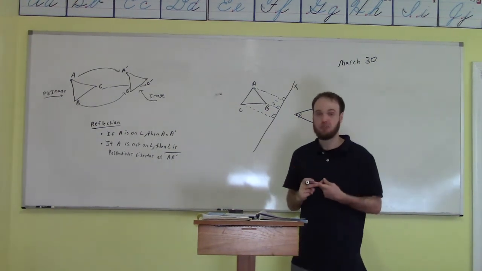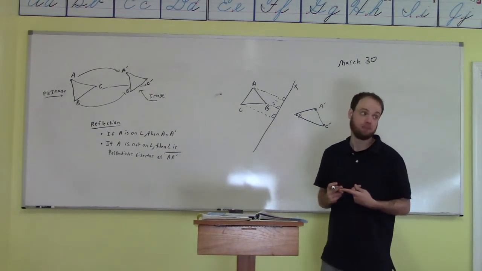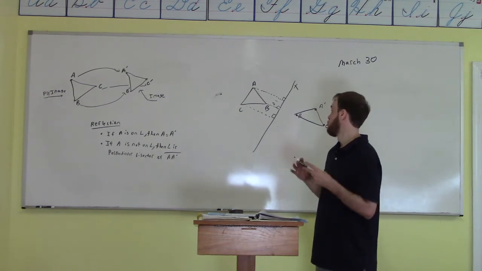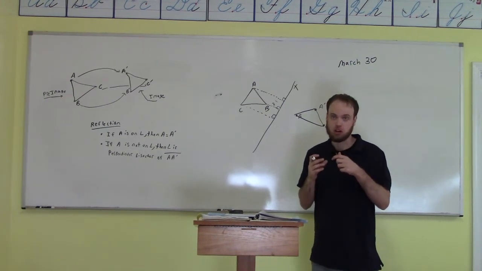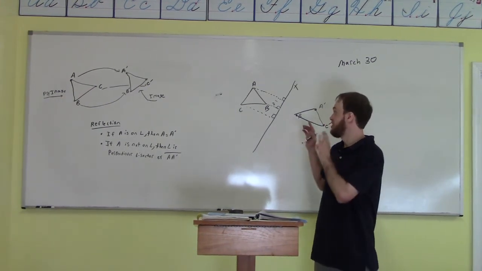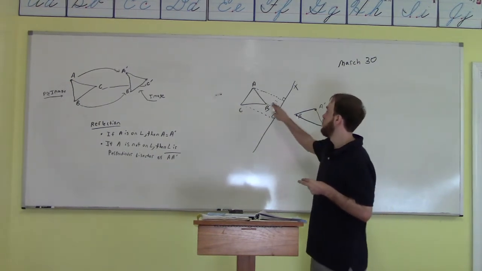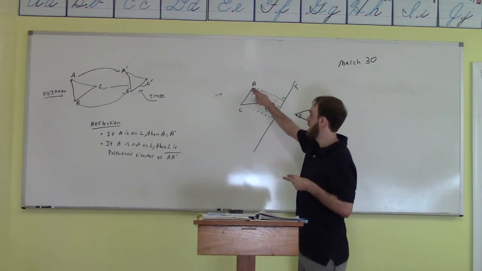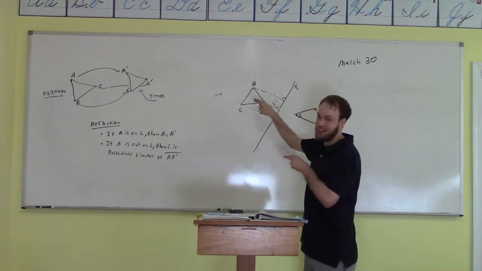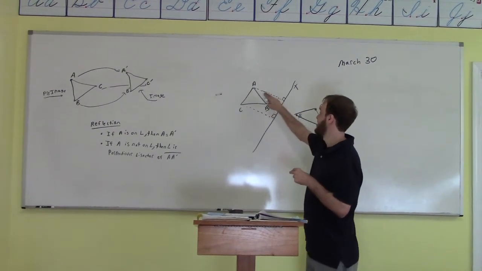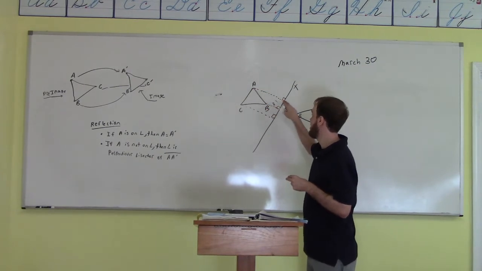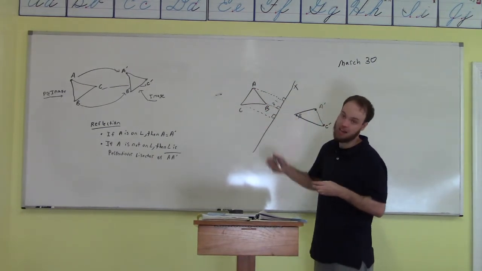Again, if we don't have the protractor, which I doubt we have a protractor, but if you have a ruler, you can make it a little bit cleaner. But you can sketch these as long as you understand the concept: it's a right angle, A intersects X, that segment is a right angle, and it's the same distance from A to line X as from A prime to line X.